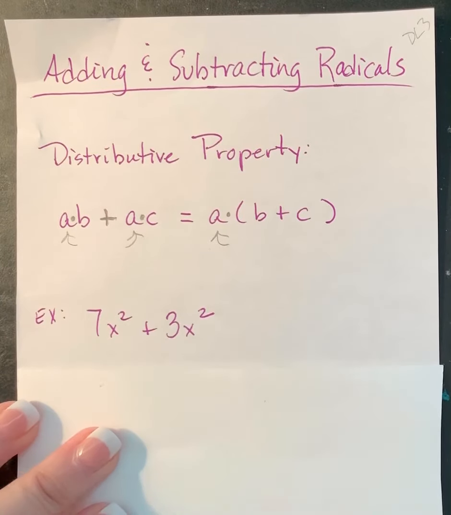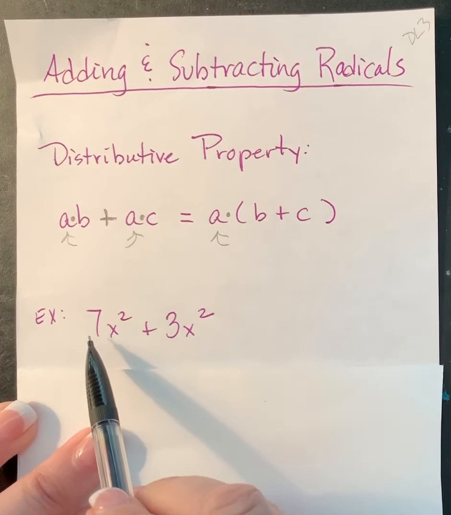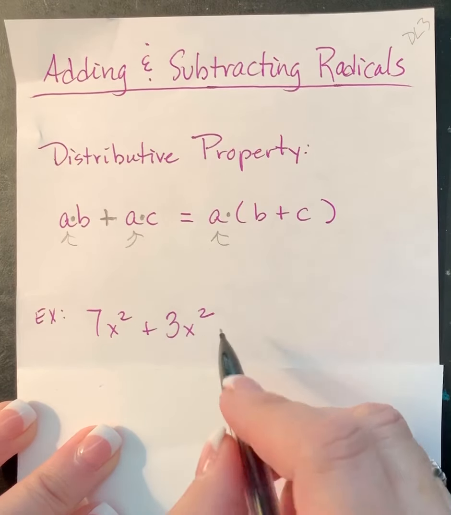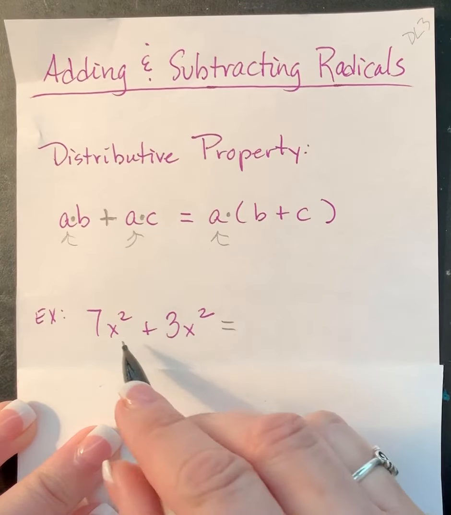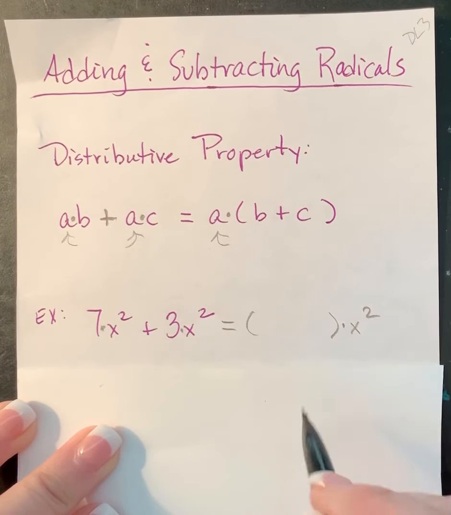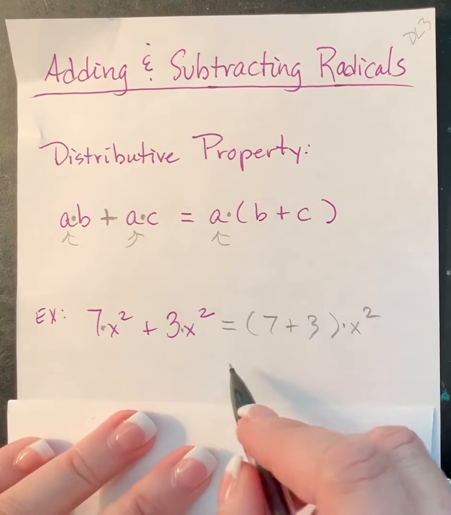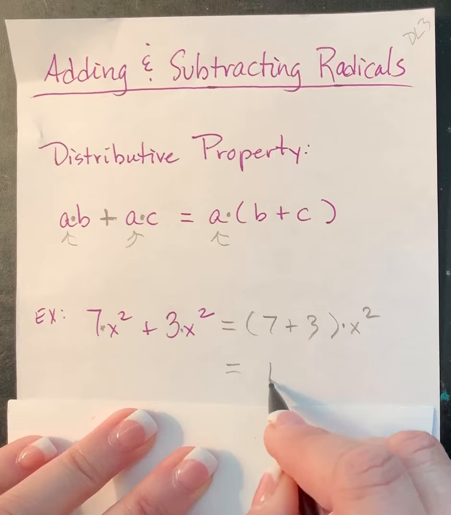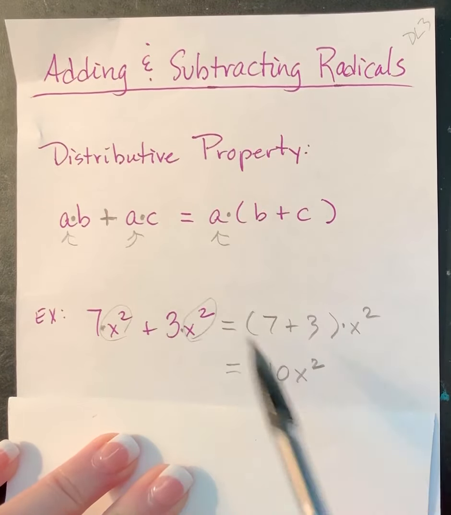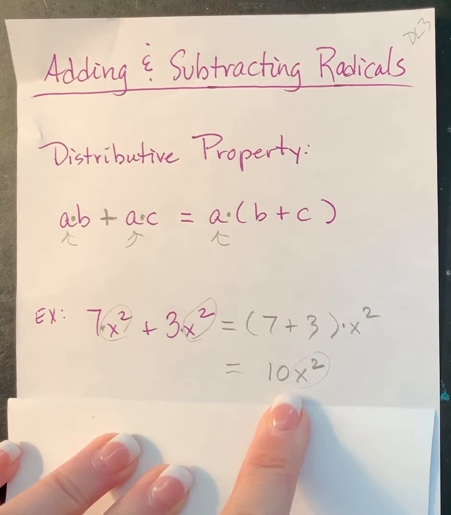So we used it when we added like terms together, where we had 7x squared plus 3x squared. We learned we could just say, add the coefficients, 7 plus 3, and get 10x squared. This is the distributive property. They both have the x squared, so you can write that outside of the parentheses, and that's using the distributive property. And then you add the 7 and the 3 and get 10 times x squared. So the common factor does not change. All right, so if you combine two like terms, you'll get another like term.